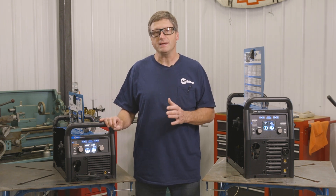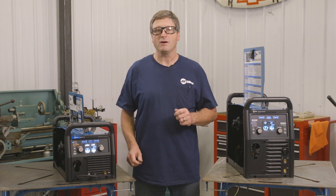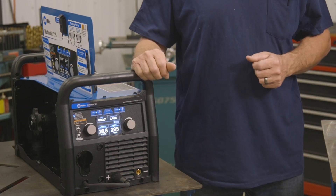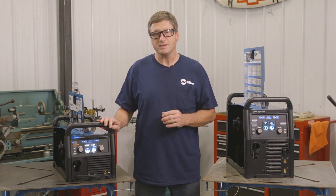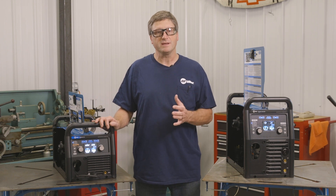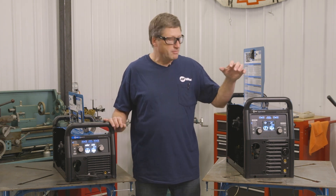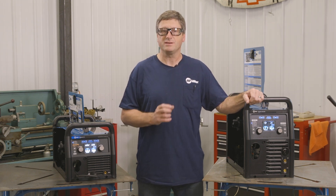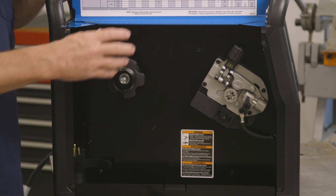If you're looking for a MIG/stick unit or primarily doing MIG welding and you like the integration of digital meters and AutoSet Elite, the Multimatic 215 is an excellent choice — it gives you the ability to adjust voltage infinitely within range, so if you're looking for 17.2 volts you can dial that in easily. It's an easy upgrade from a Millermatic 211. If you're only going to be doing TIG in DC mode, the Multimatic 215 also has that smooth DC inverter TIG arc. The Multimatic 220 ACDC has that same engine but adds an additional inverter to give AC output. Both machines use the same high-quality cast aluminum drive assembly and the same spool hub assembly.